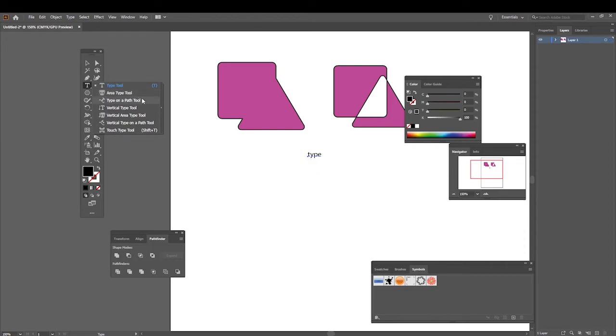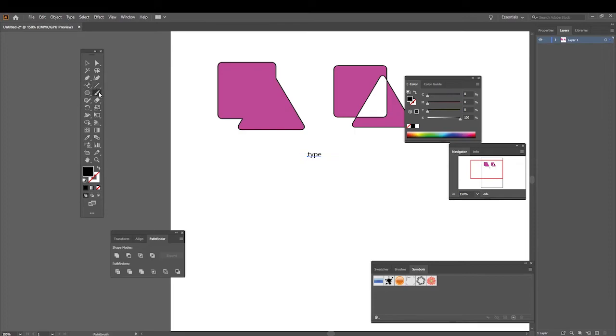We've got the type on path tool, the vertical type tool, which allows us to type straight down, the vertical area type tool, which is the vertical variation of the area type tool, the vertical type on path tool, and the touch type tool. So we're going to go to the type on path tool.